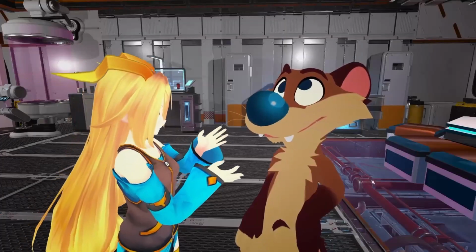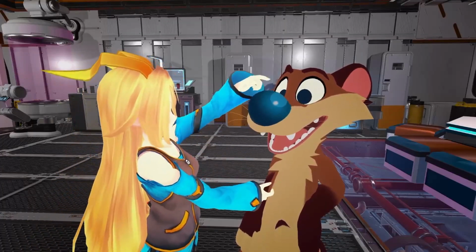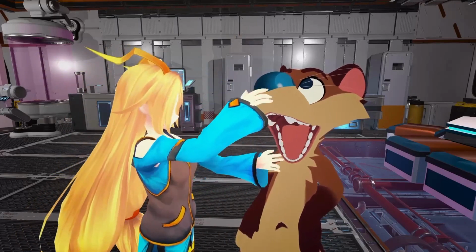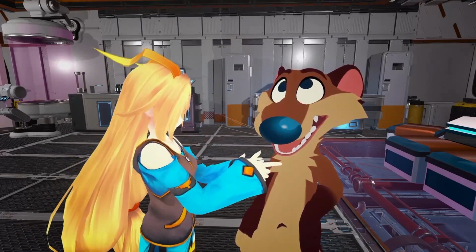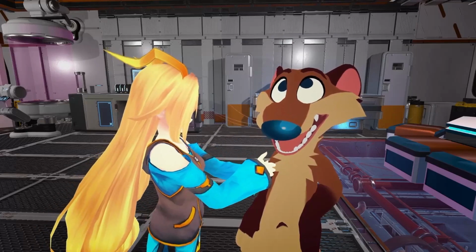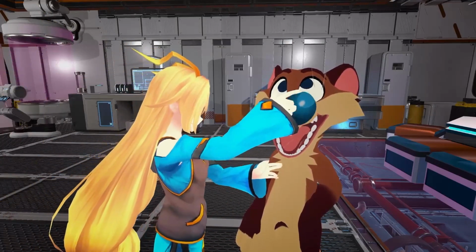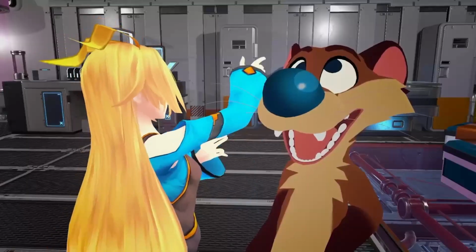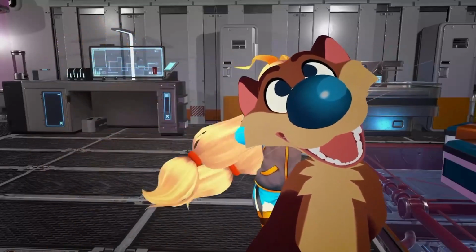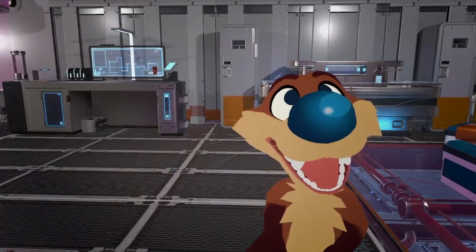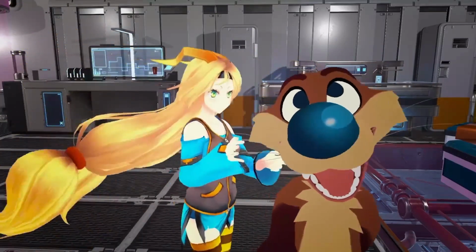So here's some other fun stuff you can do. You can grab and stretch characters, and then you can leave them in position. Hello. There you go, smash his nose down. Same thing with his ears, and you can pin your ears back. Hang on. There you go. Yeah, this is a lot of fun.